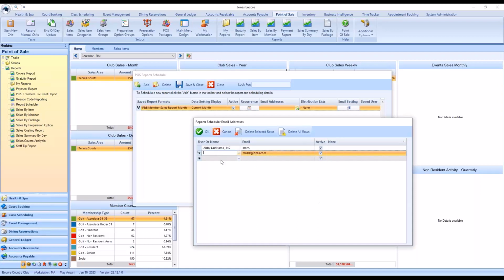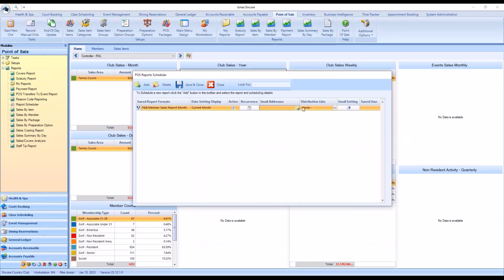So this is where you can build that list of individuals that are going to receive this report once generated, based on that recurrence pattern. That is an ad hoc, user by user or targeted audience. You also have the ability of targeting a distribution list. Distribution lists are set up under system administration, system setups, and that's just a predefined list of users or email addresses that you'd like to quickly select, to save you the time from having to enter each email address over and over or selecting the users in the list.